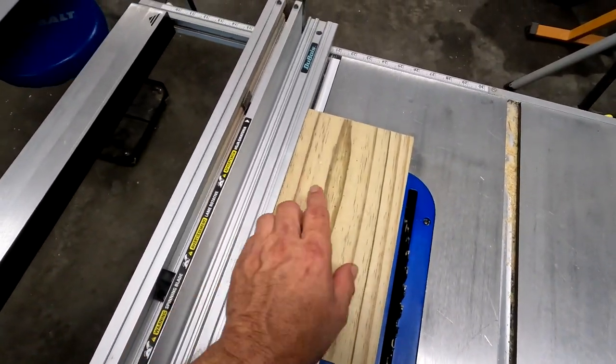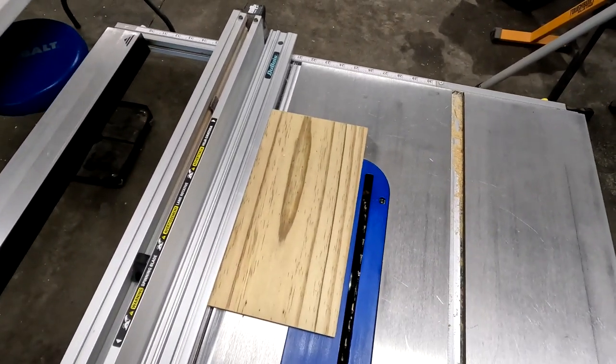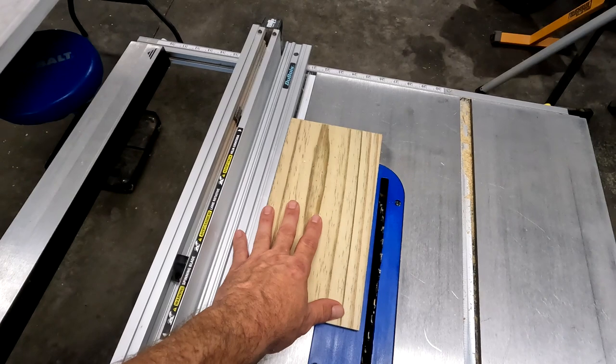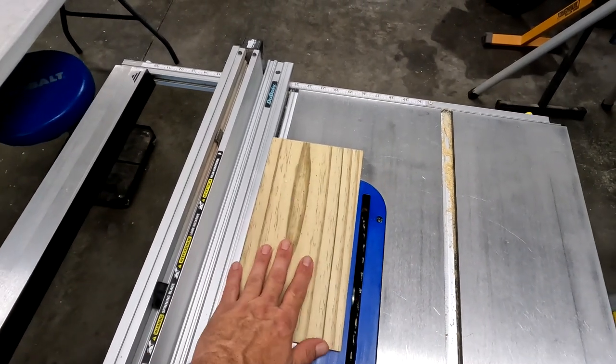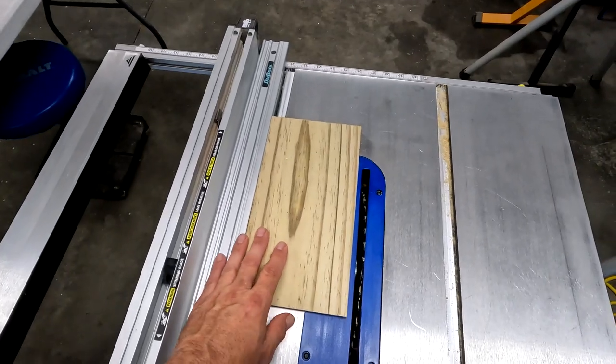So anywhere there's a gap, we don't want it to ride the fence with the blade because we'll end up with the same curvature on the outside. So I'm going to rip those down real quick. And then once I get that, then we'll start ripping off our 2-inch pieces. After we get our 2-inch pieces down, then we'll cut our angles in.